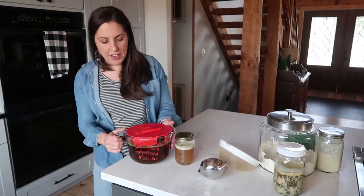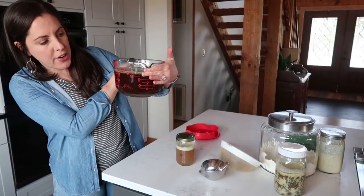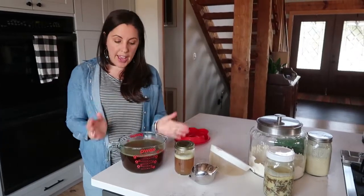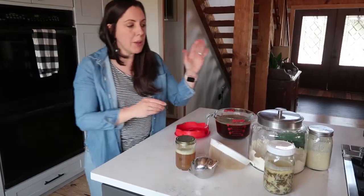I wanted to point out a couple of things. I make chicken bone broth all the time — probably almost once a week. And chicken bones are not nearly as fatty as beef, and also lamb and pork. So with chicken broth I almost never skim the fat off. Here's some chicken broth — you can see that white, kind of yellowish layer on top. That is the fat, and it's very minimal, so minimal that I usually just blend it right into the stock. Beef bone broth I make far less frequently because it's more of an ordeal, and it lasts a long time because I make a big batch.